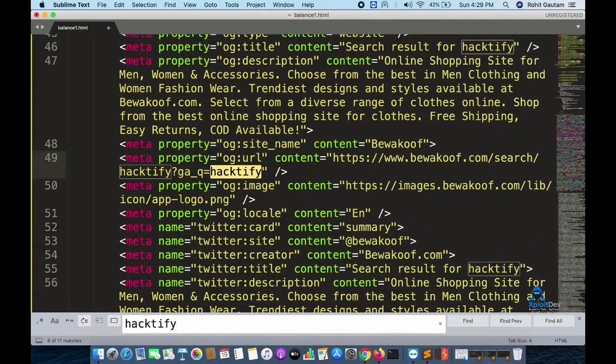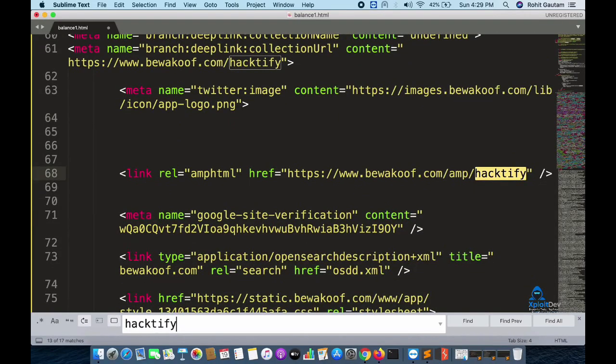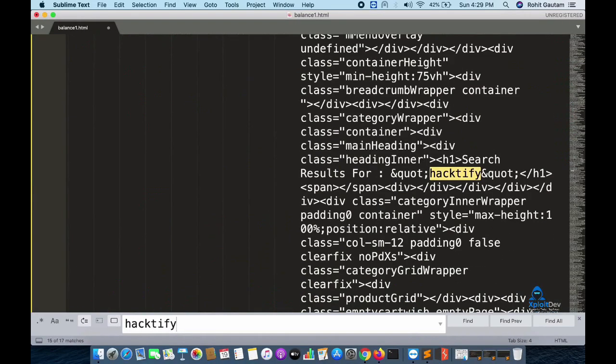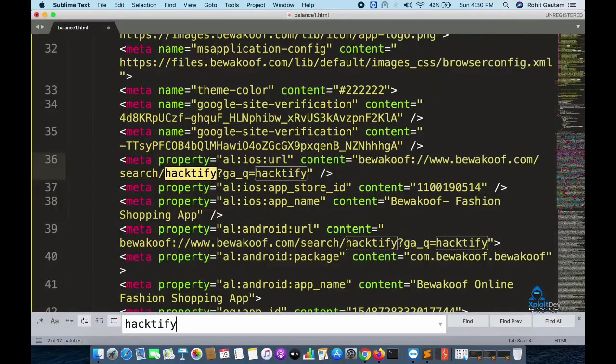So I'm going to take one of the sources that I want. So let's see which source do we take. Not this one. Let's try to take a source which is, let's say, param equals to value type. So yeah, let's take this one. Over here you can see Hacktify is getting reflected.